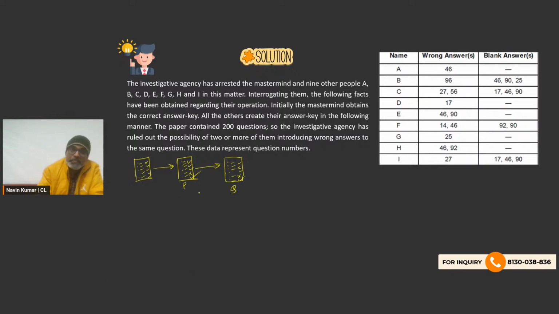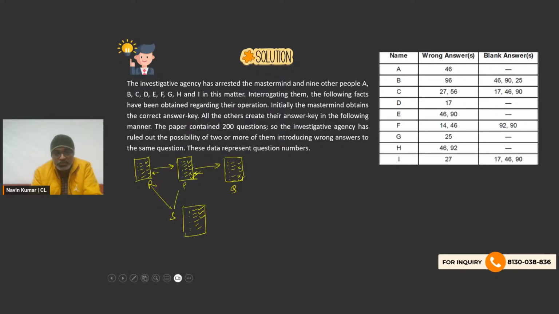Now, somebody may have more than one source. So let's say I take this as R, P, Q, and suppose this guy is S. So when S looks at R and P's answer keys, let's say there are 5 questions. He sees that the first one is fine, second one is fine, third one is fine. In the fourth one, what he will see is that R's answer key has a certain question's option marked as something, and the same question is marked with a different option for P.